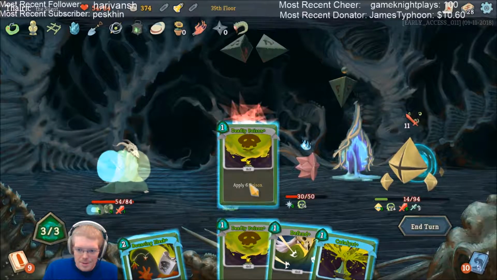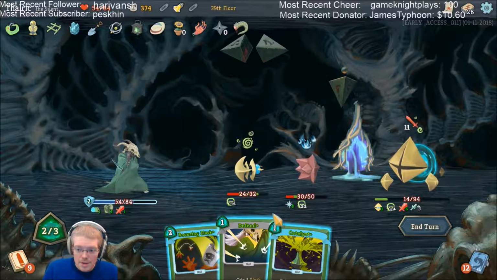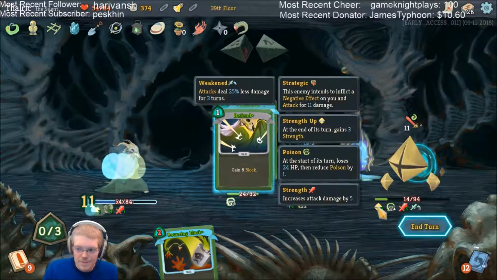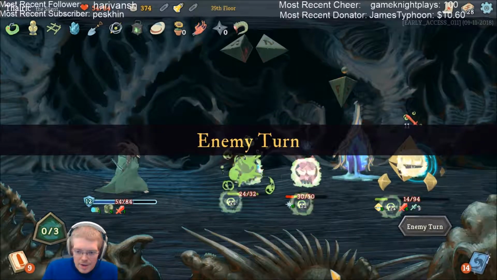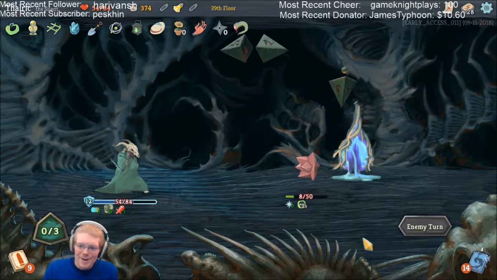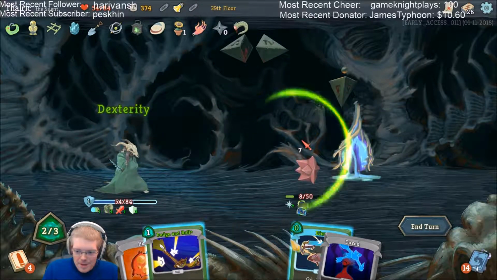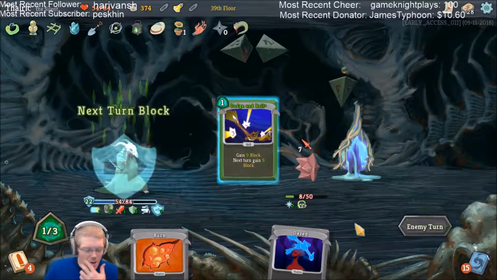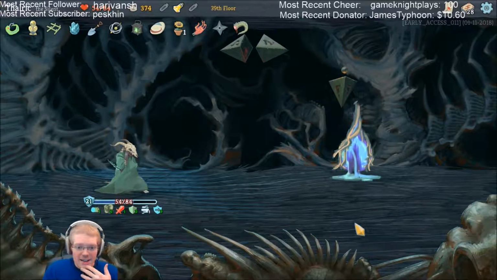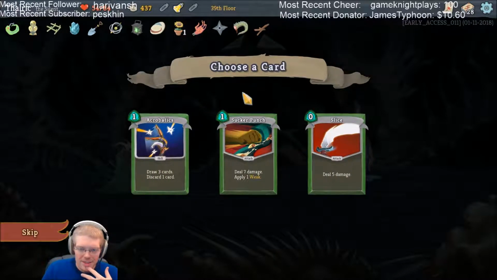Let's do this. Poison. Poison. You're toast. You're toast. We defend once. Isn't that nice? Doesn't that feel very nice right now? So as long as I can get all the poison on them before we draw Catalyst, we can just triple that instantly after having played Apotheosis, and then we're good. Okay, and whenever we exhaust a card, that doesn't really do anything for us.